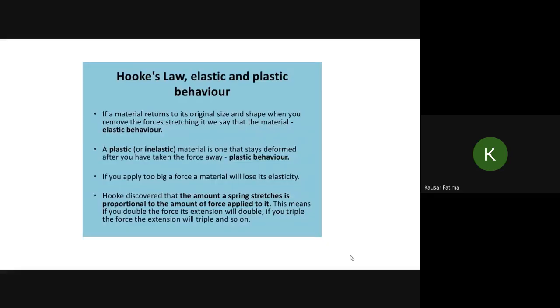Okay, so if a material returns to its original size and shape when you remove the forces stretching it, we say that the material has elastic behavior. That behavior shows elasticity of the material. And if the material does not return to its original size or shape and it stays deformed, meaning it does not come back to its original length or shape, then we say that it is plastic behavior, and the forces are greater than the elastic limit of that material.